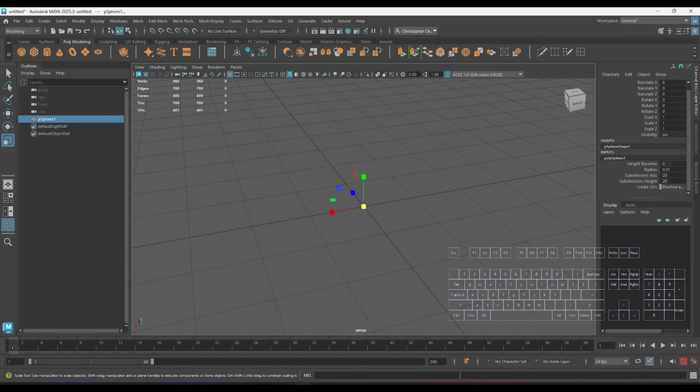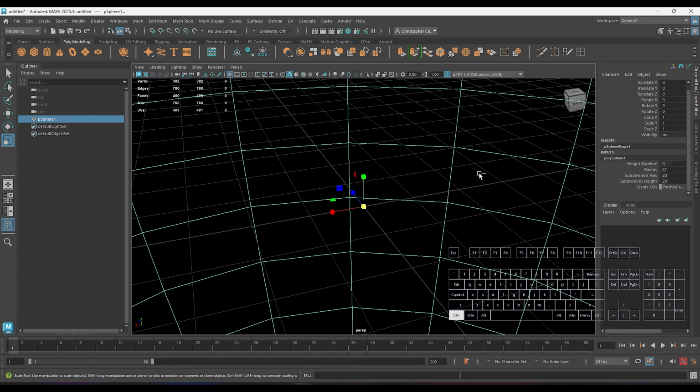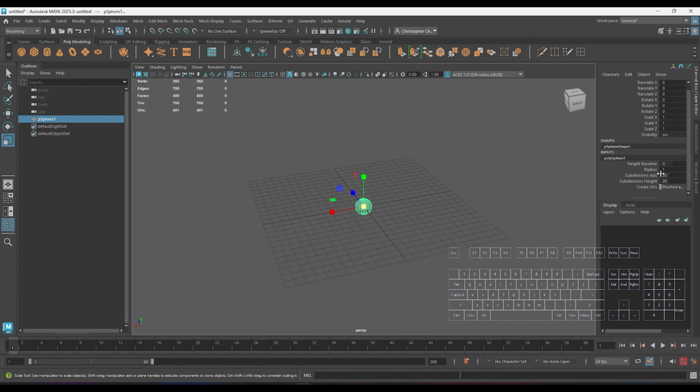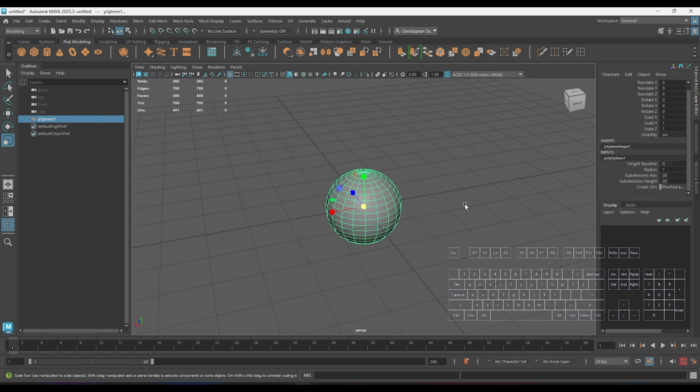So I can change the radius here dynamically in real time. Zoom out a little bit to show you a little bit more. I can change how many subdivisions are along the height of the object, or the vertical length of the object, and along the horizontal length of the object as well.